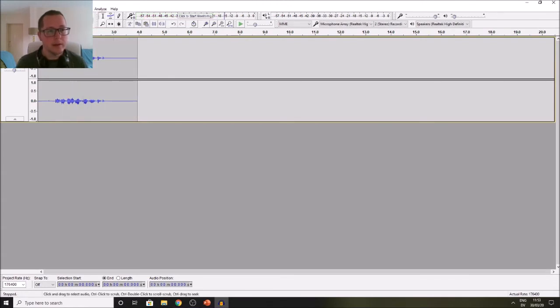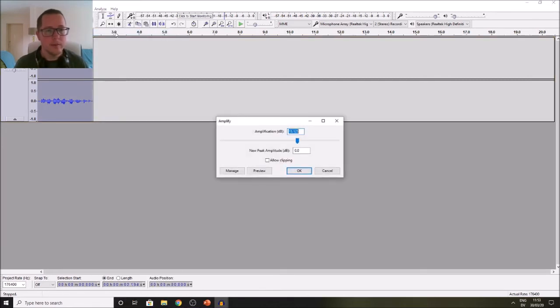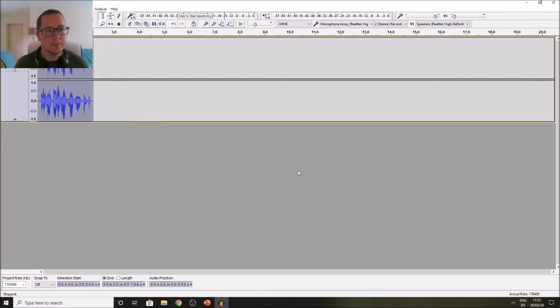Now immediately I can see there's a bit of a gap at the beginning, a bit of a gap at the end, and because the waveform is quite small, it shows to me that it might not be very high volume. So hopefully my voice recording on this is okay. I'm going to get rid of that bit just by highlighting it and pressing delete on the keyboard. The other thing I'm going to do is select all and go to Effect and Amplify. I'm just going to make it a little bit louder. There we go. This is my first slide for my PowerPoint.